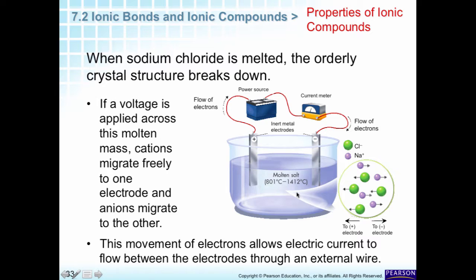All right, so this is a picture of molten salt. Okay, so it's very, very hot. You can see the picture. It says 801 degrees C to 1,412 degrees C. So it's molten, liquid salt. All right, so we have what's called an anode and a cathode, 2 electrodes there, and we're able to make a current flow through. We can see current flowing in the meter because it will go through the liquid. Okay, because the chlorine will move to the positive electrode, the sodium will move to the negative electrode. And so electricity flows.